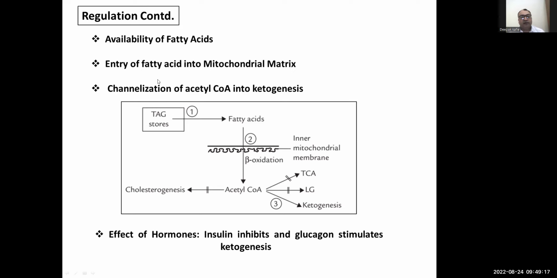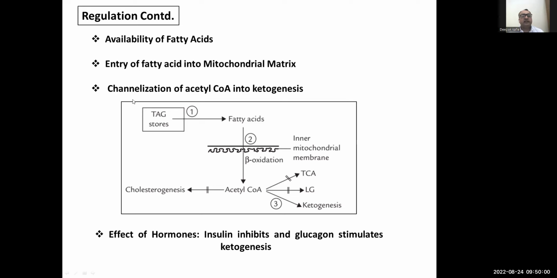After the formation of the fatty acids, they get entry into the mitochondrial matrix, because one of the important regulators of fatty acid entry into the mitochondria is the carnitine acyl transport system. The inhibitor, malonyl-CoA, which is the product of fatty acid synthesis, will be low at that time. That's why the inhibition of the carnitine acyl transport system by malonyl-CoA will decrease, so that the carnitine acyl transport system will be active, and this leads to the uptake of the fatty acids inside the mitochondrial matrix for the generation of the ketone bodies.